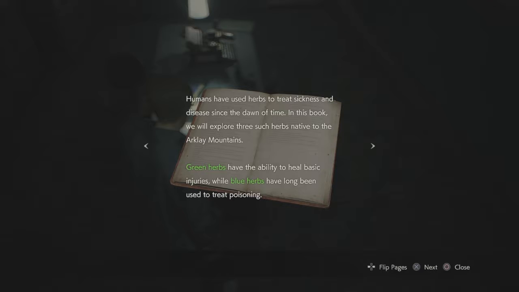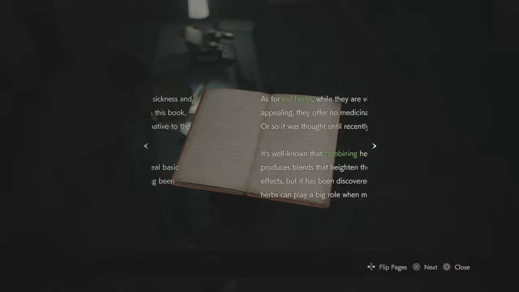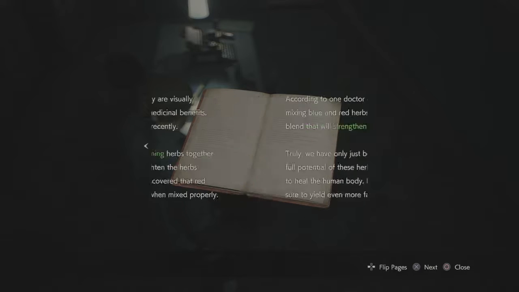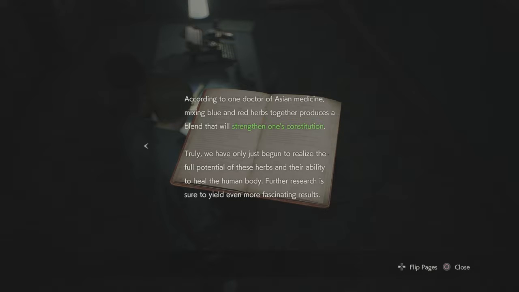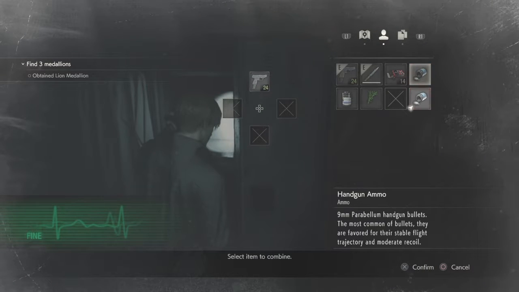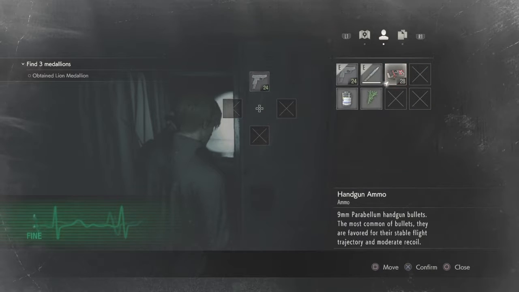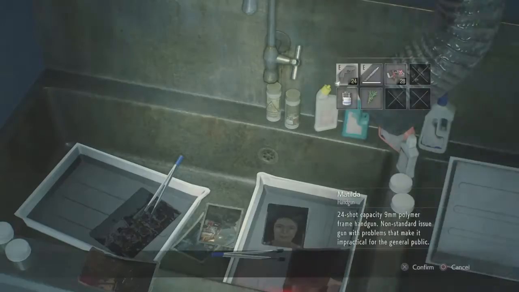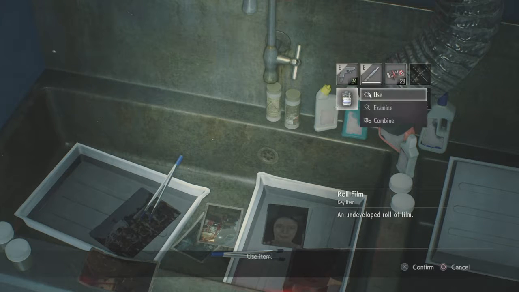Let's see, medicine. Yeah, this is telling you the benefit of herbs. You know, blue herbs help against poisoning. Green herbs treat basic heals. If you combine green with red, they give you like more of a healing effect. According to one doctor of Asianness. What the fuck? That picture of that woman at the bottom always creeped me out.